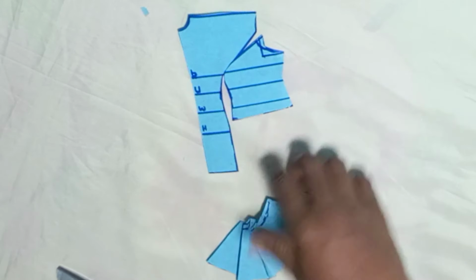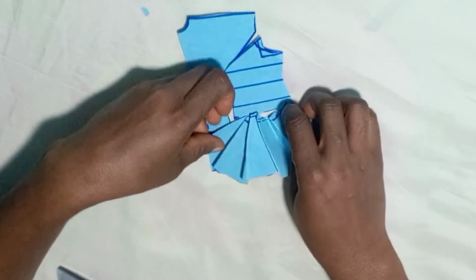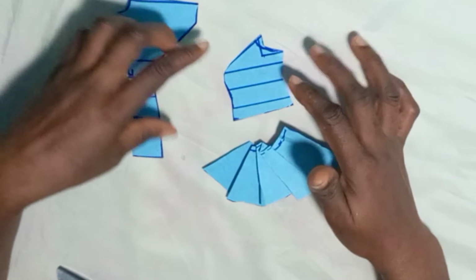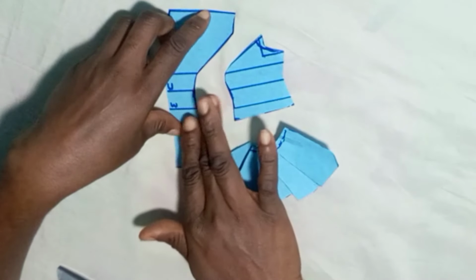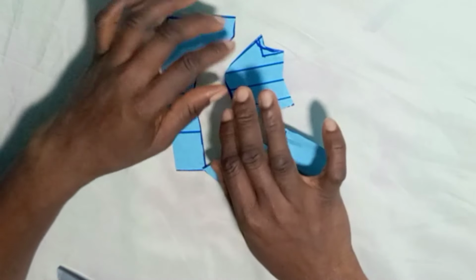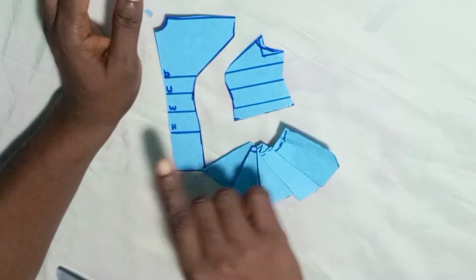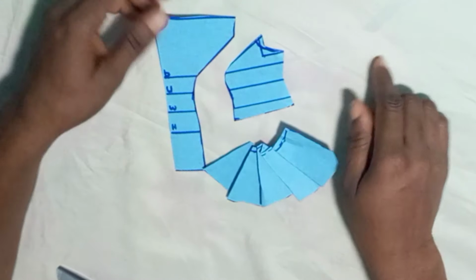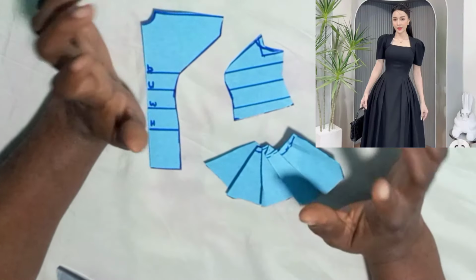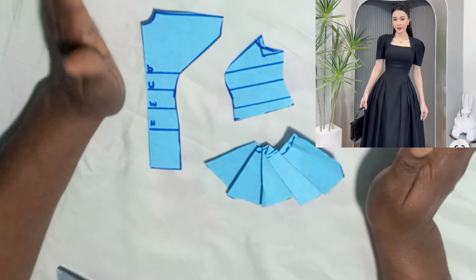When you have finished joining this part to this side and you have brought it to join together with this one, when you open it up, you see your front pattern is complete. The way you cut the front pattern is the way you are going to cut the back pattern, and then you join all of them together and attach your cup sleeve. The sleeve you have there is the cup sleeve.